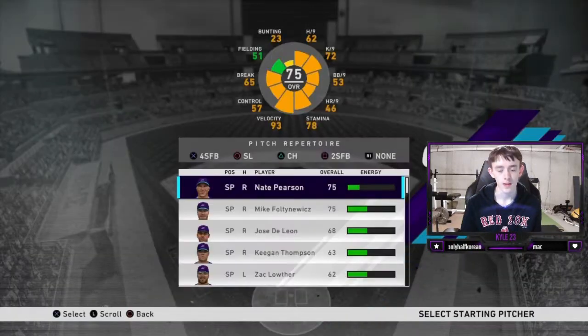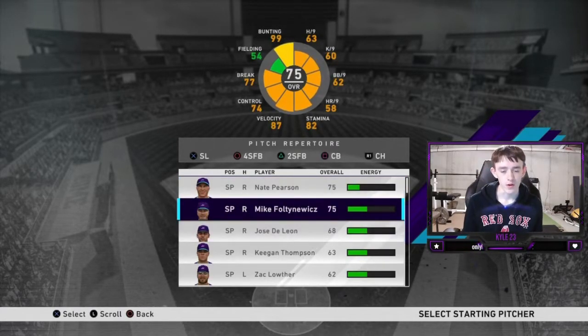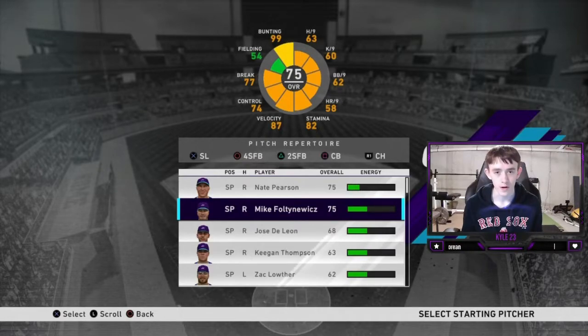And you're also going to want to make sure you're home, because it's a 3-inning game and home field is crucial. If you don't know how to tell if you're home or away, when you're in this menu, on the left stick, just go up and down a couple times. If there is lag, like there is right now, you are the away team. If there is no lag, you are the home team.